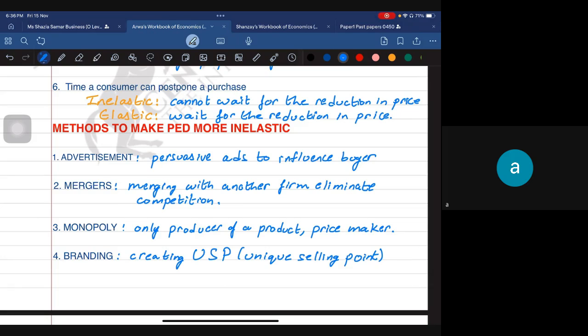So you see that it is not only about the luxury and the need. If it is a luxury, it is elastic, and if it is a need, it is inelastic. But you can make an elastic product inelastic by doing these things, right? So this is an insight for the producer on how they can make their product more inelastic. It doesn't mean that if they are selling an elastic product, they can't make it inelastic. They won't always have to reduce the price in order to increase the revenue, right? They can increase the revenue by charging a higher price if they have something like these points in their product.